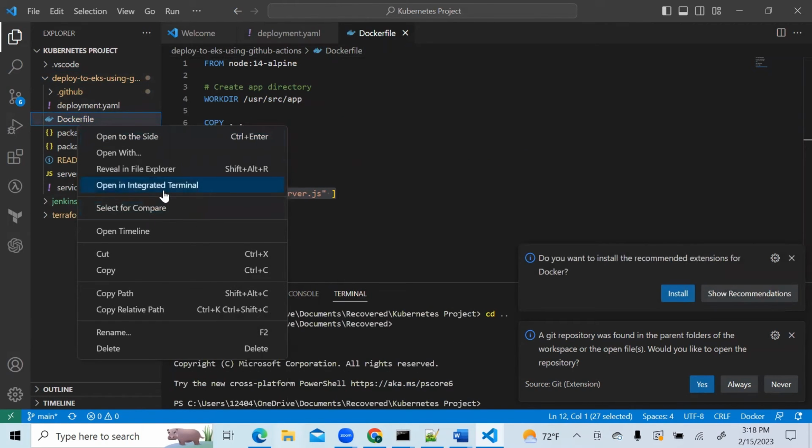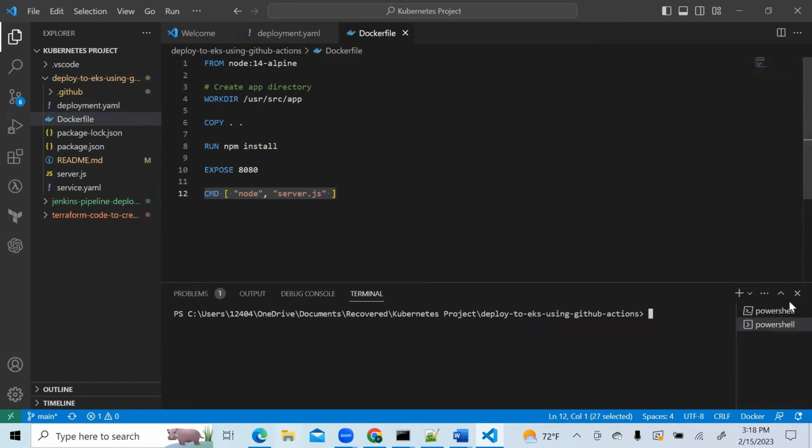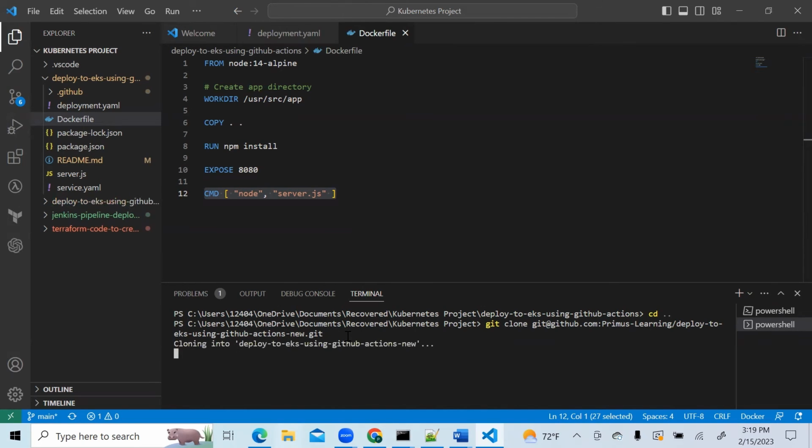Let's push to that new repository, but we'll first of all have to clone it down. So let me get the terminal up for us. I'm getting an integrated terminal. So we're inside this old one. Let's get out of here and cd into a project. And we'll call git clone. So I want to clone that new repository. I just renamed it with -new in front of it. So I'll just pull it down.